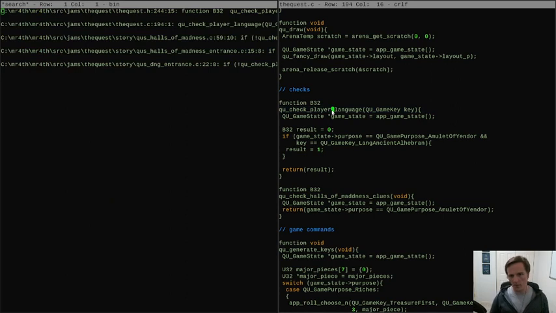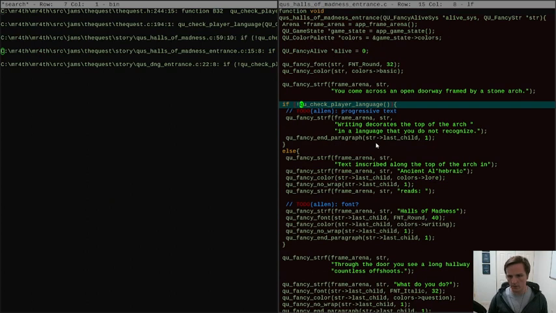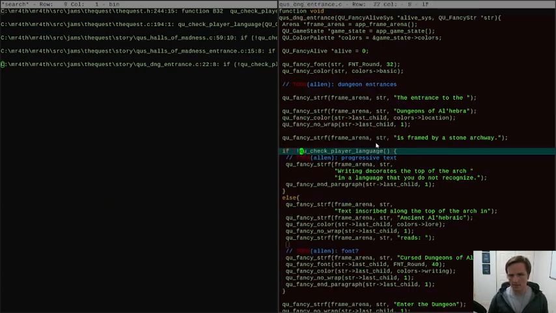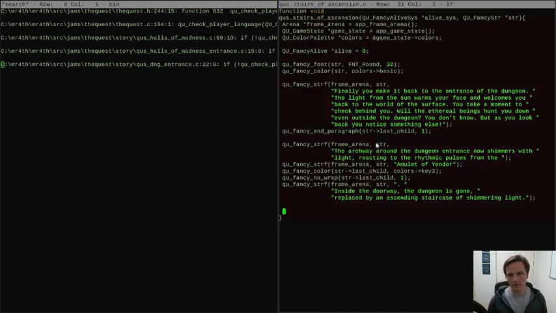Now the other thing is, everywhere where I've used this so far, I wanted to encode the idea of checking for this language. That's how it relates to the story. But here on the Stairs of Ascension, the language check will be an astral language, astral, right?